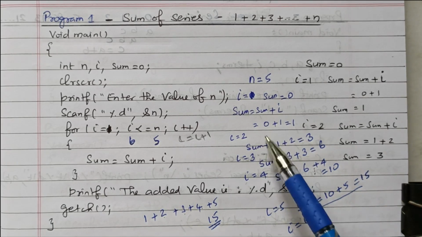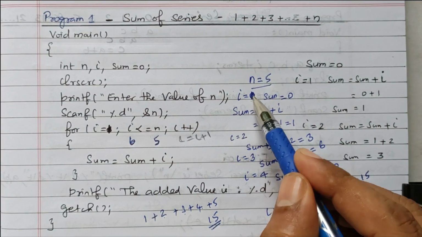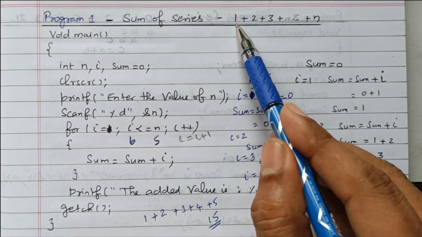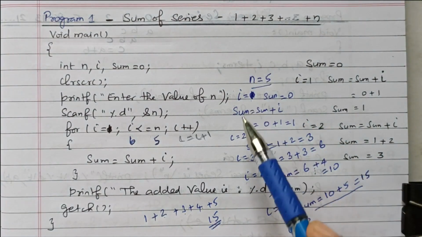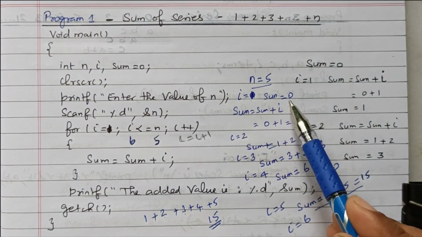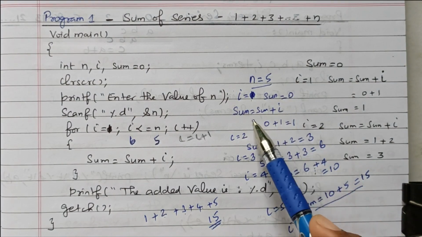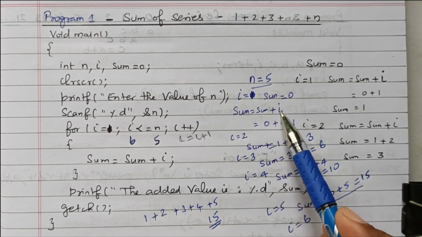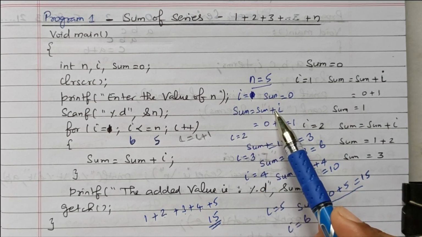Right. So starting from, we entered n equal to 5. I value is 1. How did we decide I is equal to 1? It is clearly given in the series. I equal to 1. Suppose the series starts with 2, then I should be 2. The answer is stored in sum. So we cleared the memory by putting sum equal to 0. We assign 0 value. Then sum equal to sum plus I. This means the sum and I will be added and that is stored in the sum itself. That is the advantage of this expression.